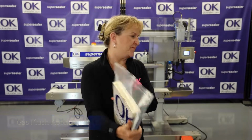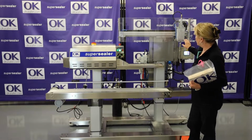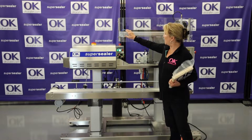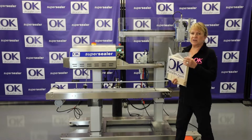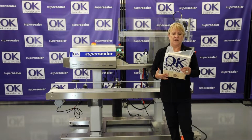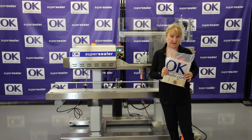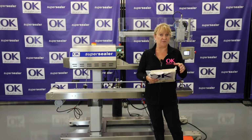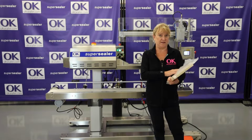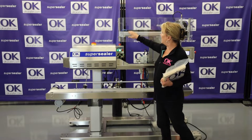This is wonderful. Now, you have to understand how this works: this probe comes down, runs the track, and then goes back ready for the next bag. So the bigger your bag is, the slower it goes. So this machine can go probably in a bag this size, around 8 to 10 bags a minute. If you start getting to, for example, half this size, we could probably go up to like 12 bags a minute. It's basically what's taking your time is coming down and going back.